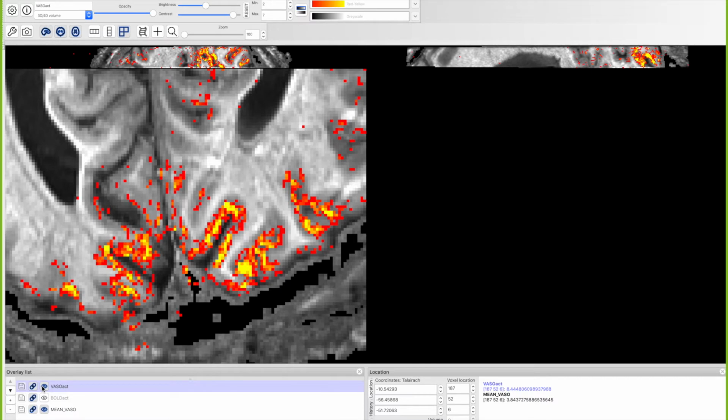Okay, so now we are interested in looking at these activation scores and plotting them across cortical depth. As Farouk already alluded to, we need a good segmentation for that. So I would like to show you how I do this in FSLeyes.